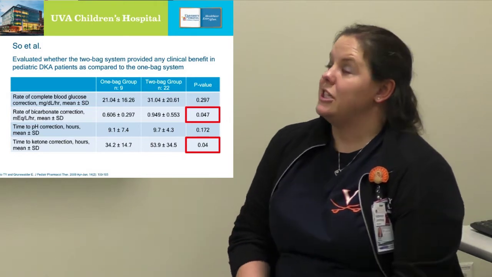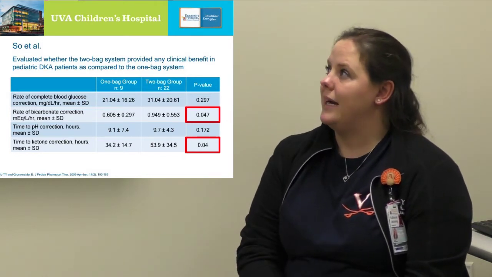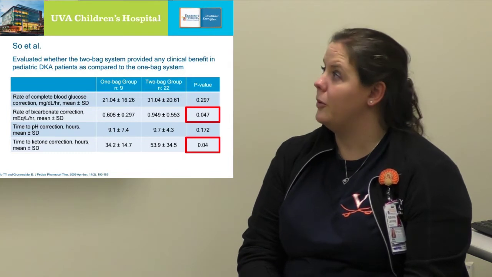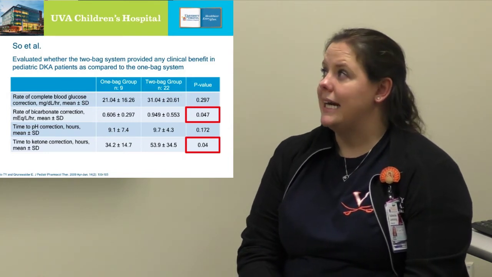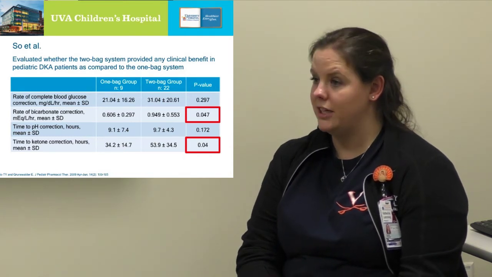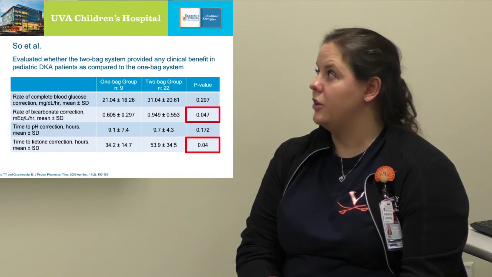So and colleagues actually looked at comparing the 2-bag system in pediatric patients to the 1-bag system and looking at the clinical benefits. So they looked at the rate of complete blood glucose correction, the rate of bicarbonate correction, the time to pH correction, and the time to ketone correction.